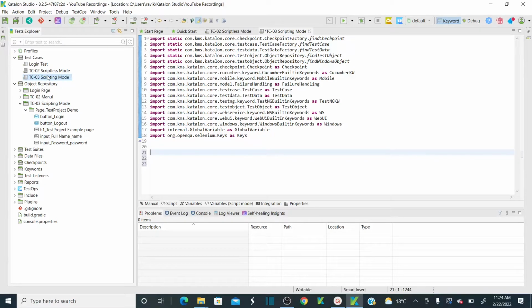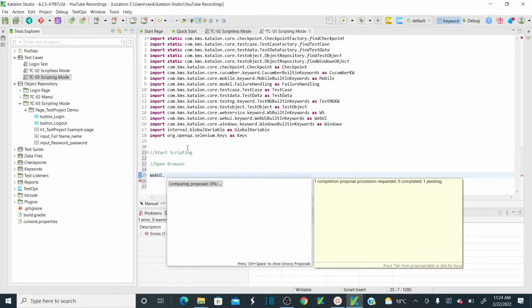Okay, let's go back to our test case. So now let's start scripting. First we need to open the browser, right? For opening the browser in Katalon, we need to use a keyword called WebUI dot.